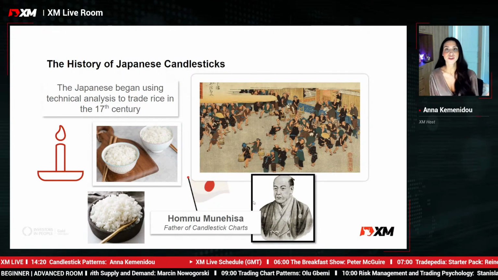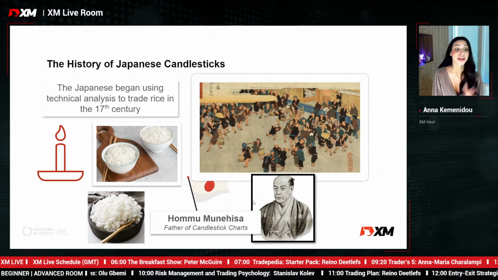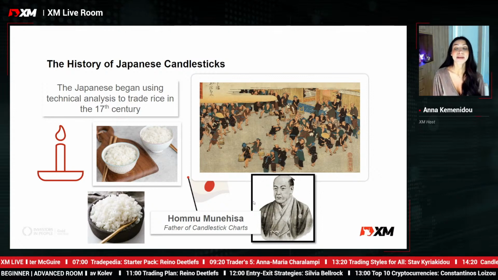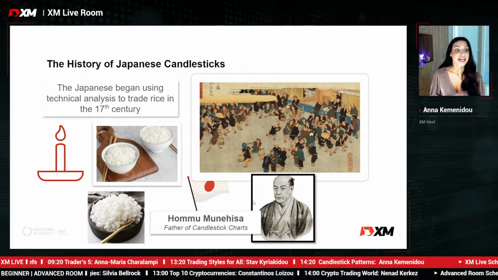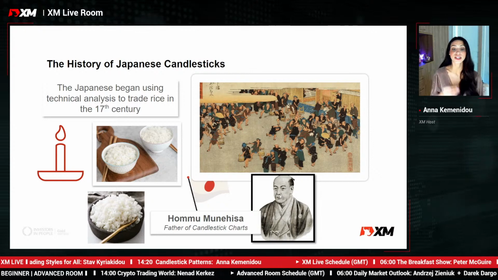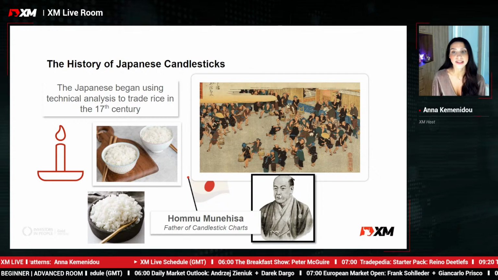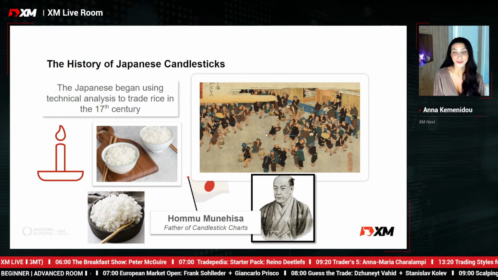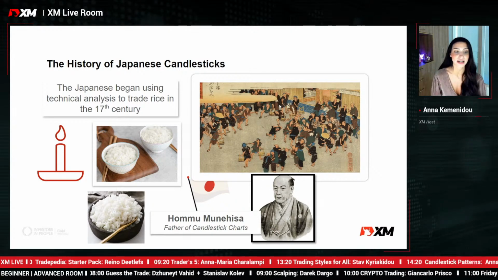Fun fact for you guys who have never heard about the candlesticks chart: it was first used in the 17th century, so a long time ago, by Japanese rice traders. Then around the 80s, it was introduced in the Western world. Homma Munehisa, this man right over here, is known as the father of candlesticks charts because he came up with this concept to make the rice trading industry, which, as you see in this image, was a little bit hectic, easier. So candlesticks charts came to save the day and make everybody's life a little bit easier.